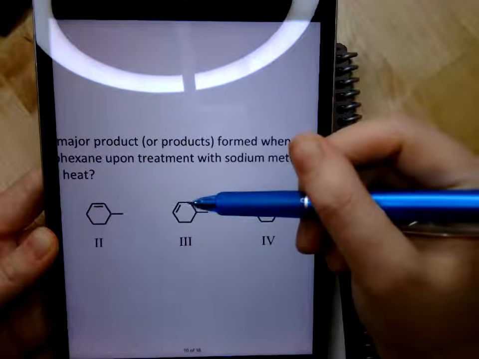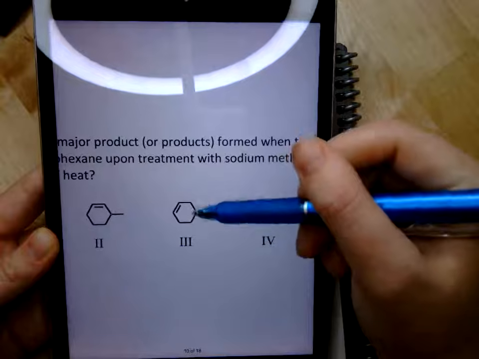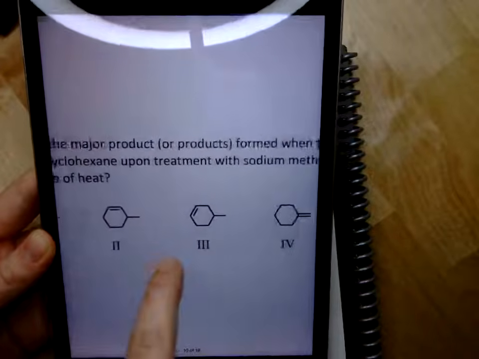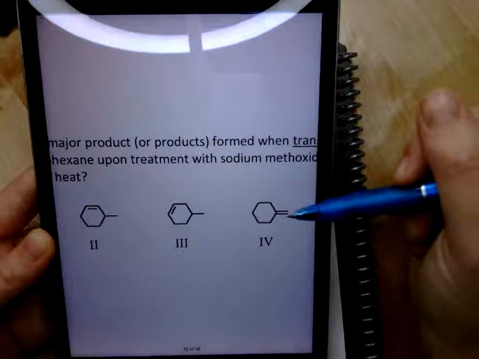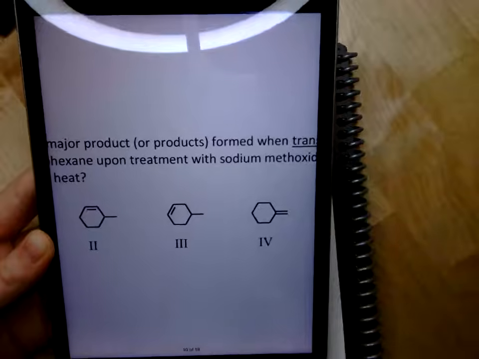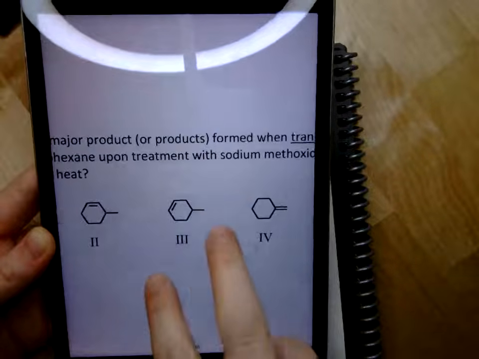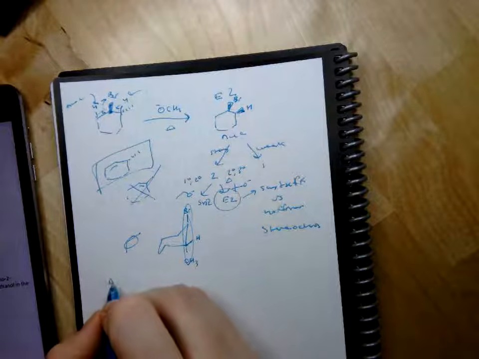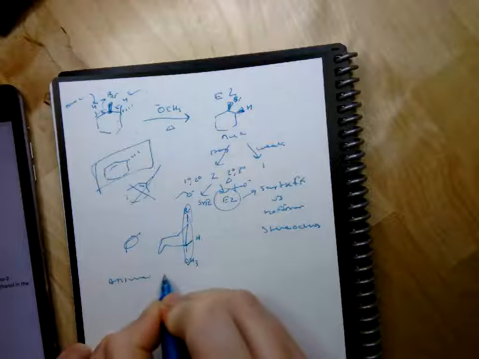3, the bromine would have been right here or right here. So that's too far away. That's like from the gamma hydrogen. And then this one, again, this is too far away. It would have been taken from the gamma hydrogen. The bromine would have had to be attached on the same carbon as the methyl. So that one doesn't work. So the right answer here is answer choice B for 26.